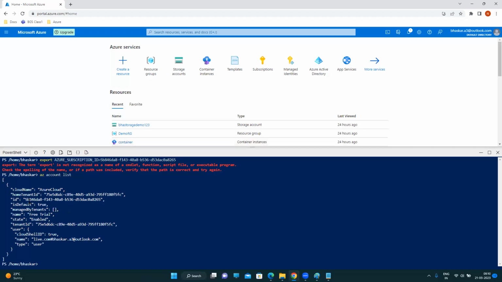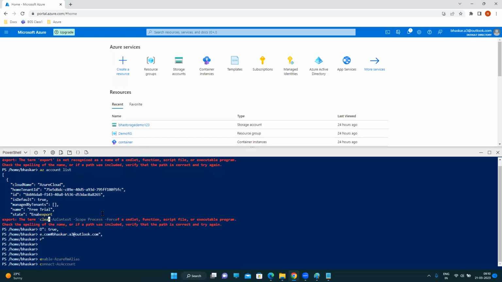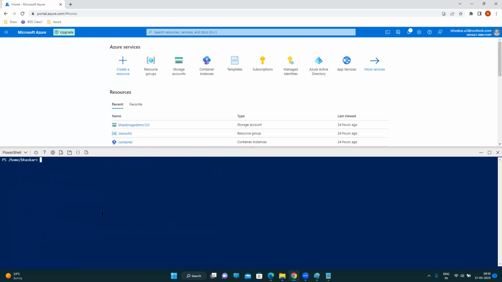The ID is correct, right? Okay, nothing sure. We'll try.